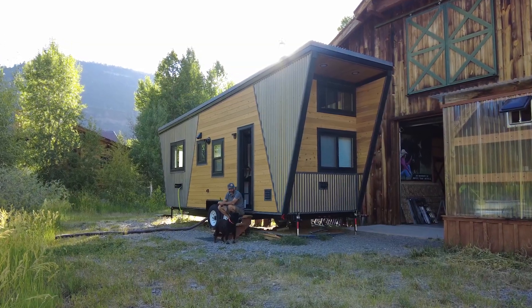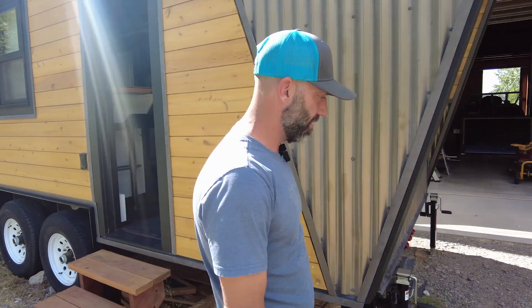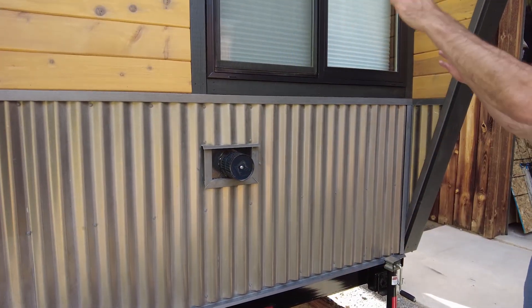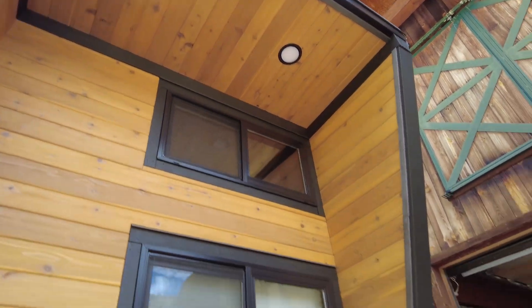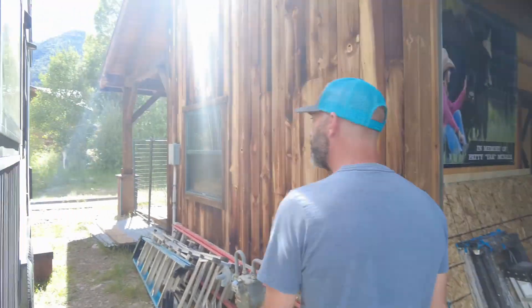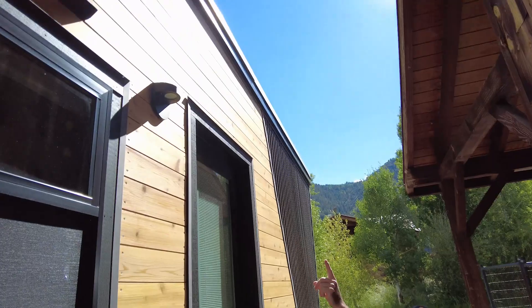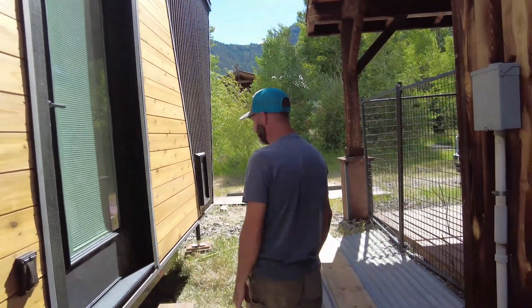Let's take a look around the outside. Here is the air intake for the wood stove and the exhaust for the propane heater. We have a nice three-foot overhang on the high side at the back end — I could envision a nice sitting porch or a wrap-around deck back here. Moving around to this side: big picture windows, 20-amp outlets on both sides, and I think six exterior lights, so a lot of lighting.